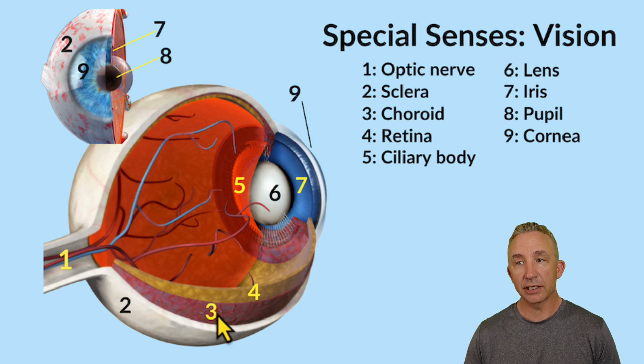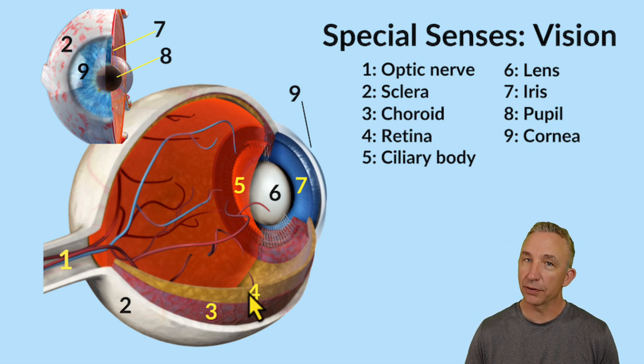Number three is where we get more vascular, meaning more blood supply. Number three refers to the choroid — the middle layer — and it's continuous with part called the ciliary body. The ciliary body is a smooth muscle that helps move the lens. The lens is how we focus, and we move it with the muscle tissue of the ciliary body. So we have the sclera, then the middle choroid — our vascular tunic — and then the third layer over the interior of the eye is the nervous tunic, which we call the retina.